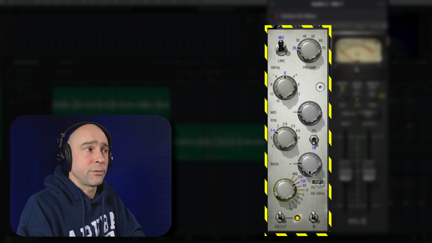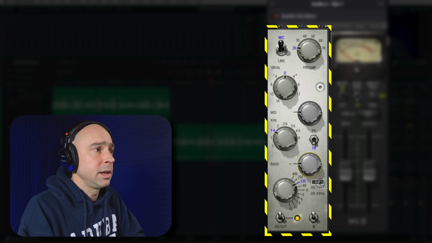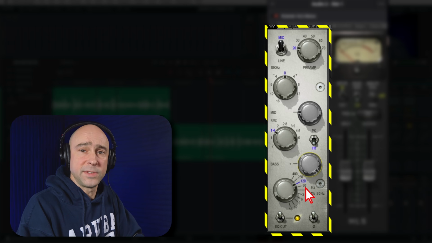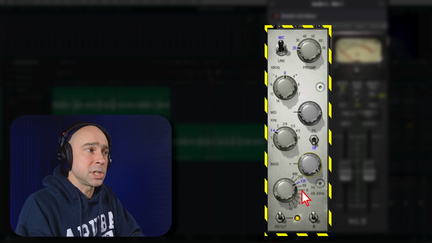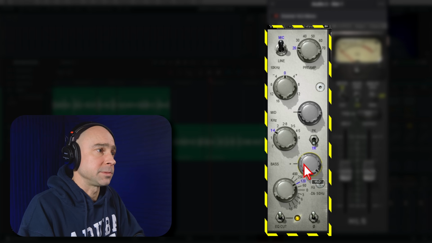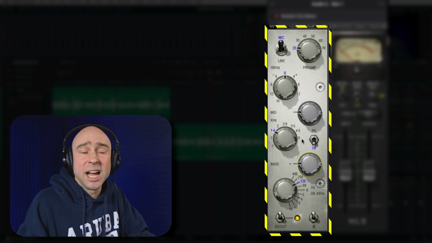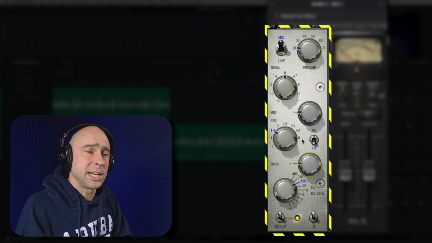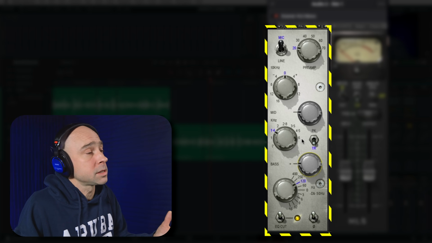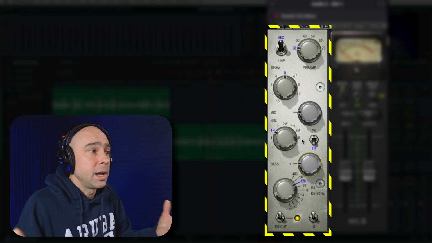In order to boost that frequency, we come up to the knob that's right here, and we can just roll it on up, and it goes from 0 all the way up to 15 dB. So you can boost any one of those frequencies by up to 15 decibels. Now, let's say maybe because we're doing dialogue here, I don't actually want to boost any of those, right? Maybe I want to cut some frequencies because my audio sounds a little muddy, a little muffled. How do I do that?